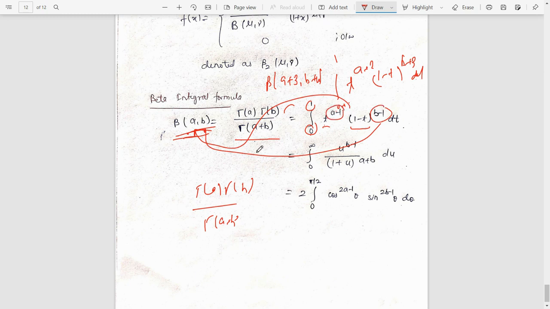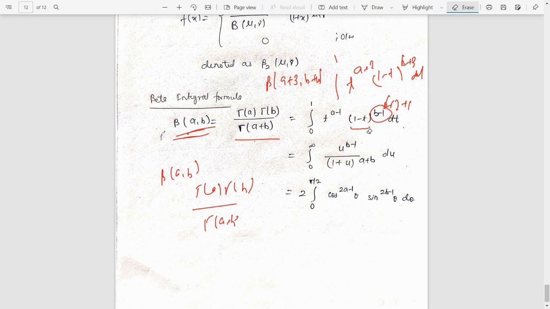So whatever it is, just add plus 1: it is beta a, and if you add plus 1 here, it will be beta b. So if it is beta plus 2, then add beta plus 1, it will be beta plus 3, and something like that. Same thing, you just have to consider the format of the original beta integral.